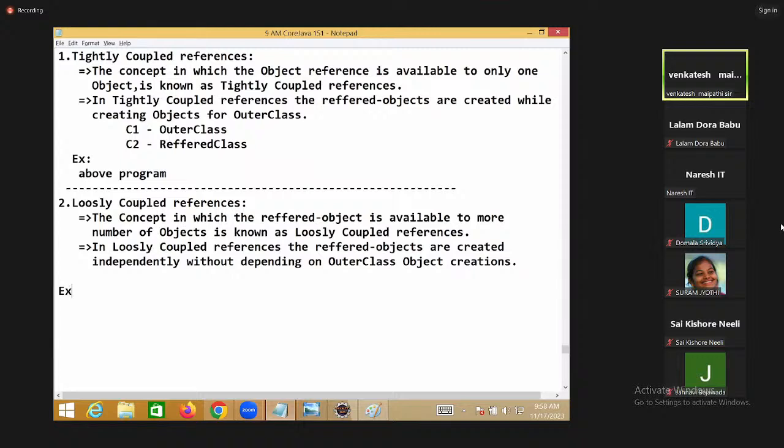For this, I'll take one example program now.